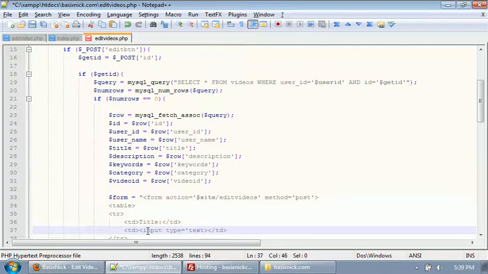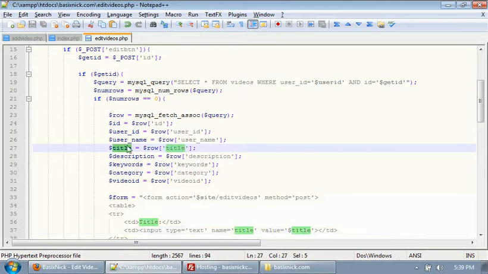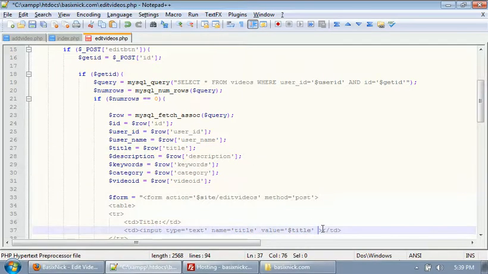Type equals text, name equals title, value equals, and our value is going to be our title variable that we're getting from the database right there. After that, I'm going to set a style equals width colon semicolon. Inside of here, let's say 300 pixels.